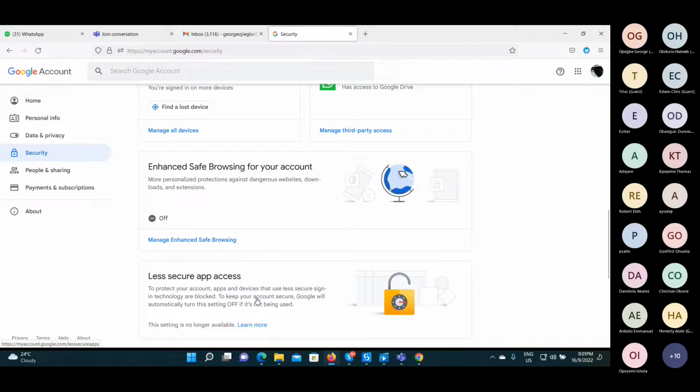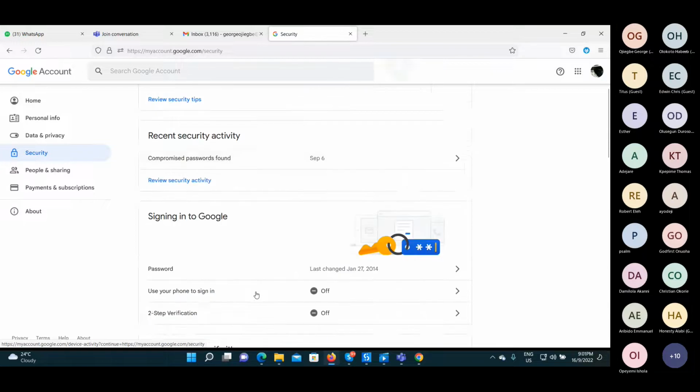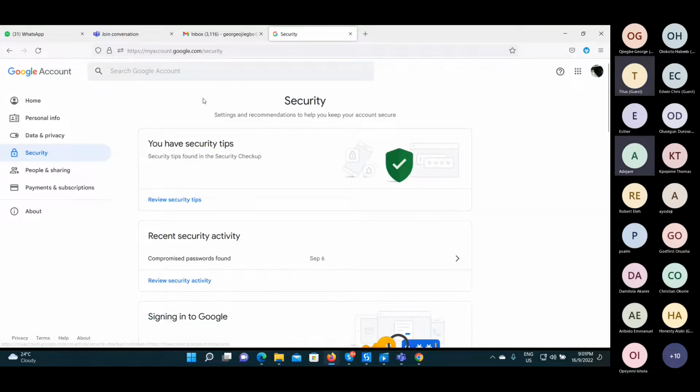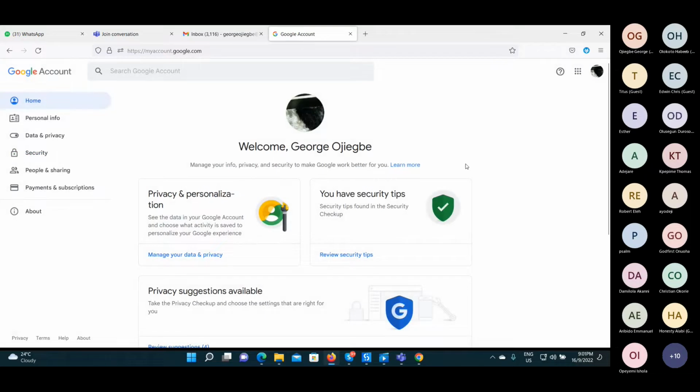Can you see my screen? If you can, can you direct me on where to go to see or select app? Scroll up, go back, click at home. From this search Google account, put app password.